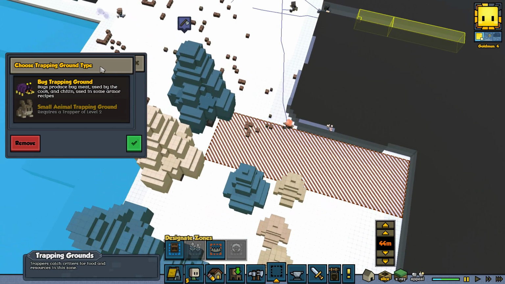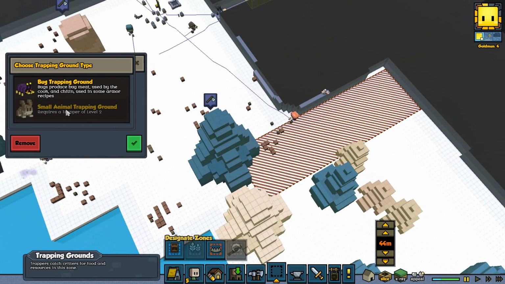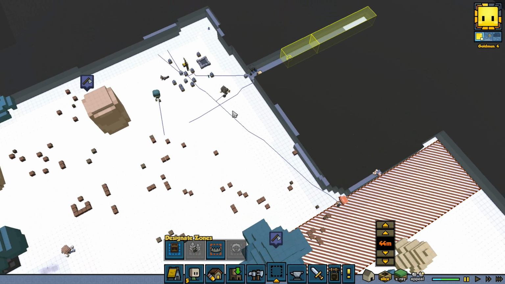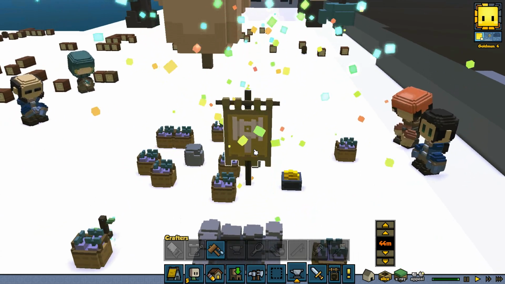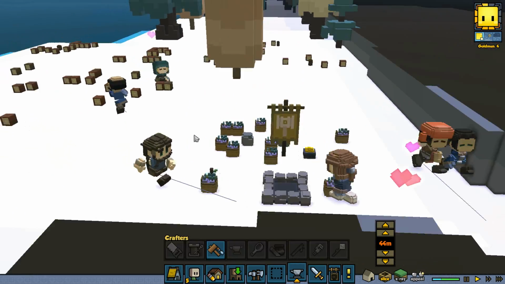Lovely. Ooh! There are multiple trapping types. Okay, I did not know this. So, small animal trapping ground and bug trapping ground. Sure, bug meat. Nice. Ta-da! Well done, everyone. We have a thing.